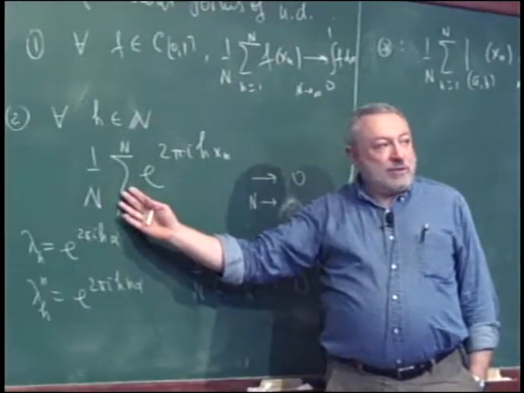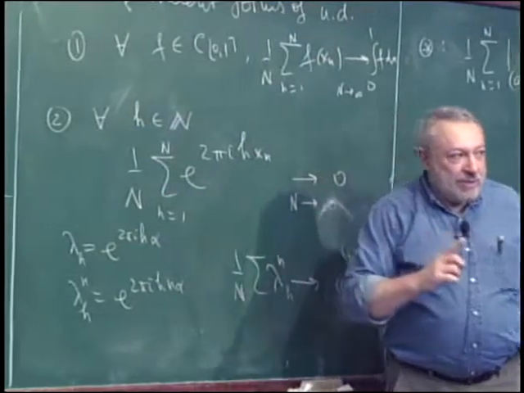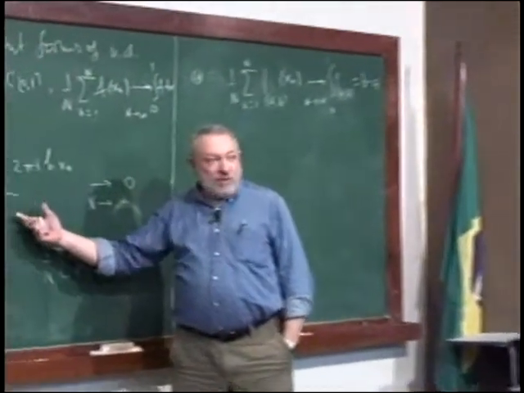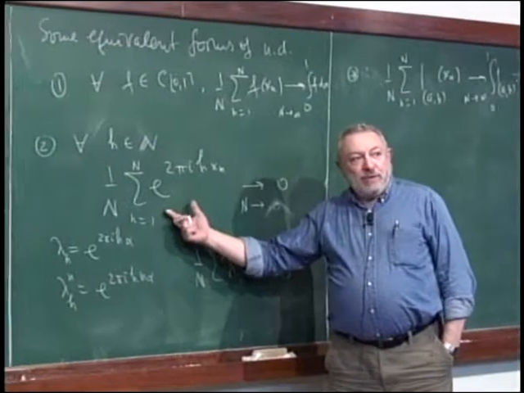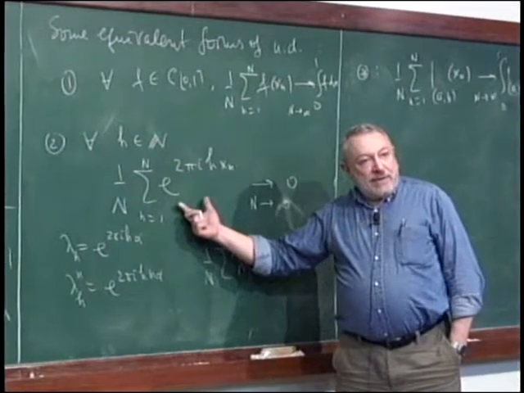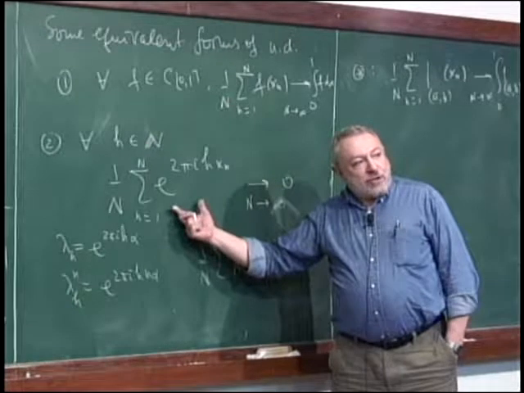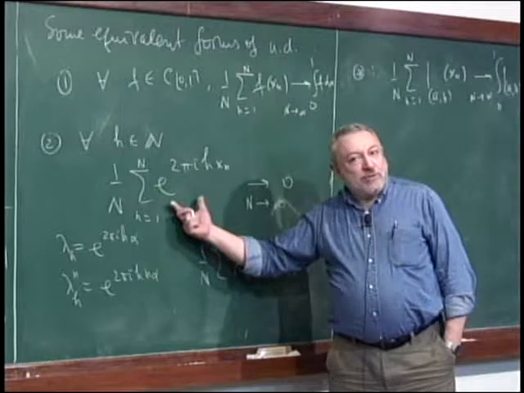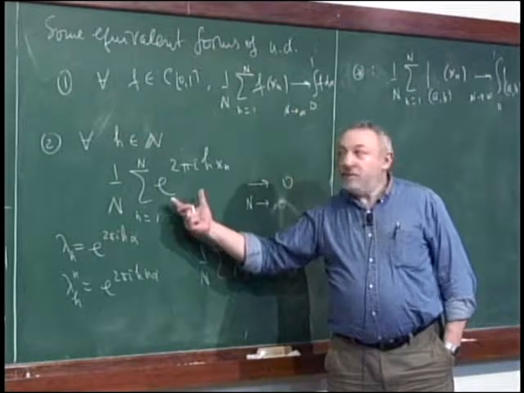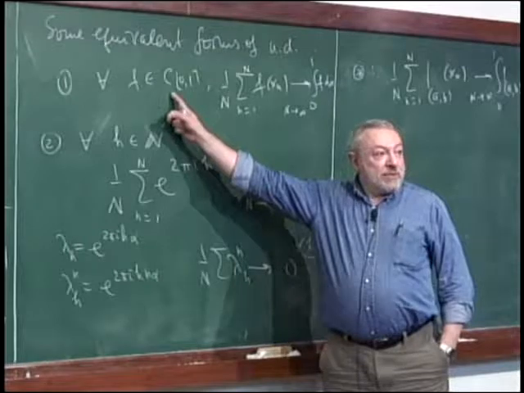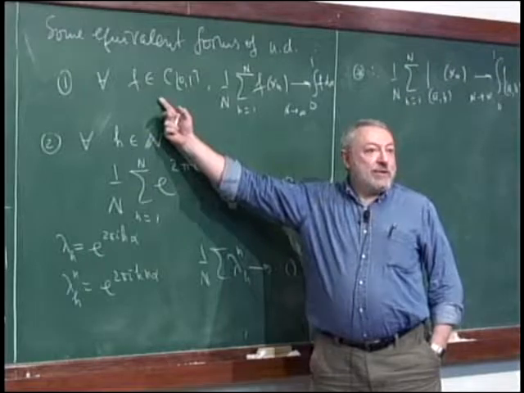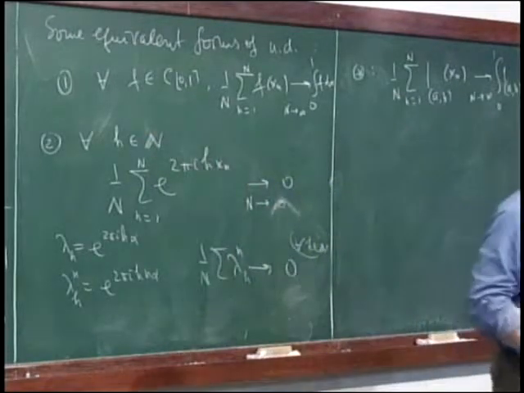Now these functions, now I will cheat a little bit, so be careful. I'm going to slightly cheat and you should catch me. But I'm explaining now why this is also good enough. So these are exponents. And so by one of the forms of the Weierstrass theorem, linear combinations of exponents, or what is sometimes called trigonometric polynomials, are dense in this space. And so if you have it for all exponents, you will have it for their linear combinations, and hence for any continuous function. Where did I cheat you?